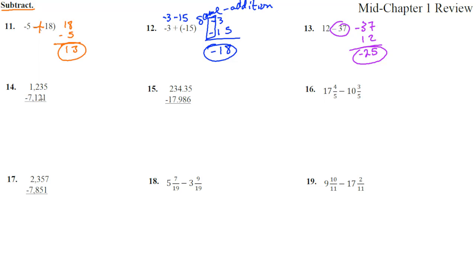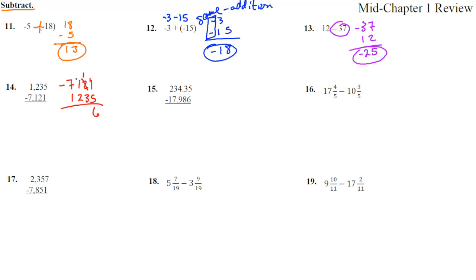1,235 minus 7,121. If you compare them, you can see this guy is bigger. That's only 1,000. That's 7,000. So we write it with the strongest one, -7,121, on top and a positive 1,235 on the bottom. Now subtract. 1 minus 5. We can't do that. 1 is too small. So we borrow, and then we add 10 over here. So this is now 7,100 and 11. That's 21. Yes. 11 minus 5 is a 6.